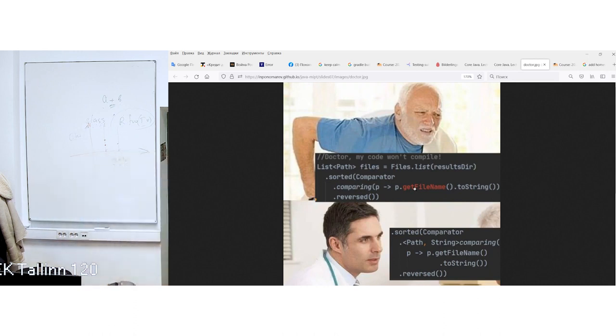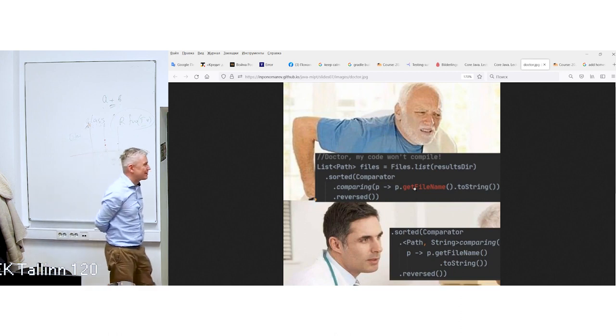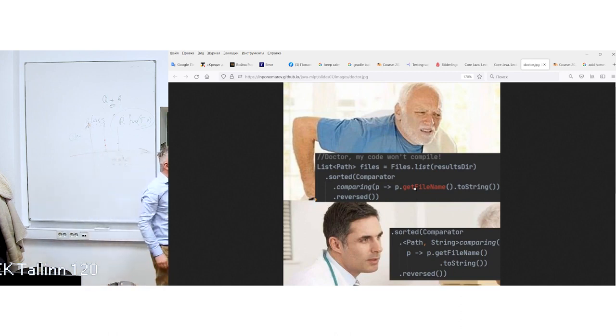And why is it not compiling? This is an extra difficult question maybe for you at this point. This is why this slide is at the very end, and I was not going to show it to you, but you saw it. Why is it not compiling?